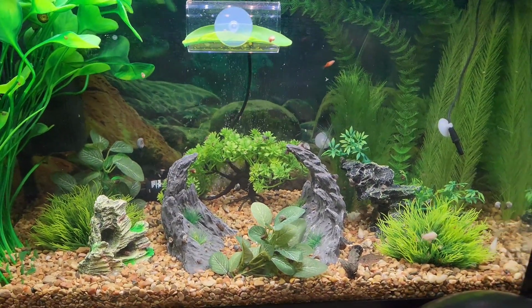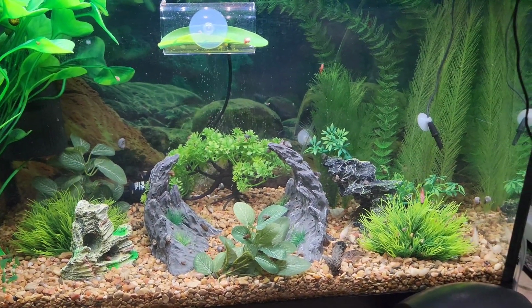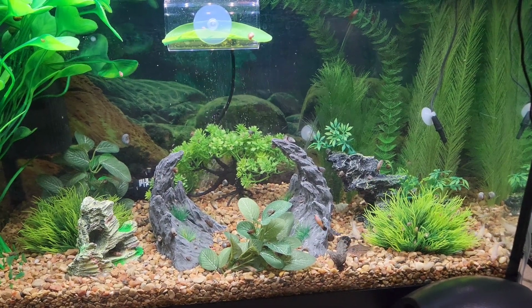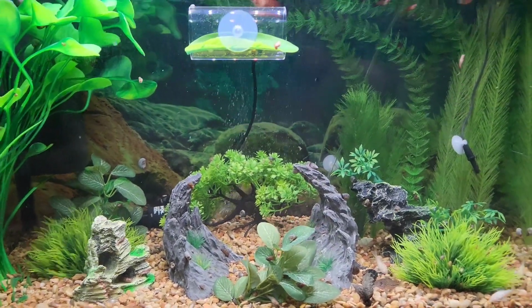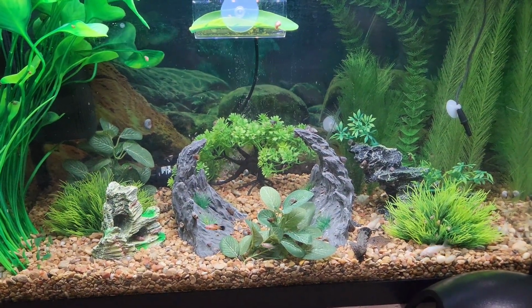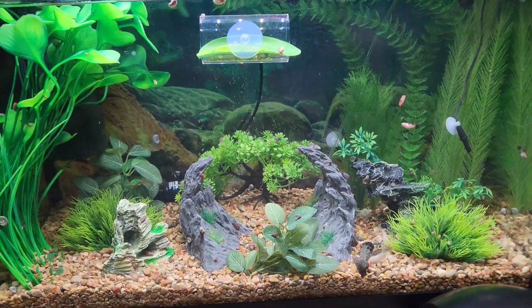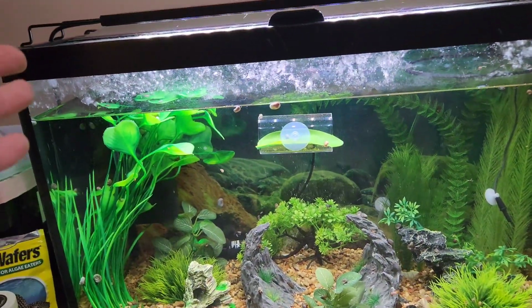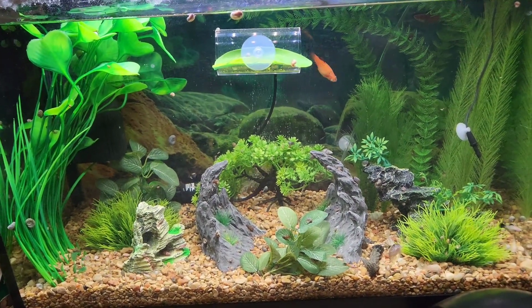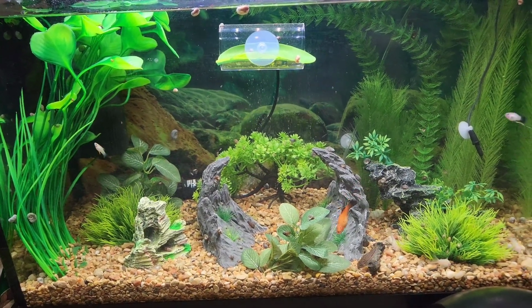I also figured out recently why the Corydoras swim to the top. And I've noticed it's only really the albino ones, but apparently they can breathe in air. And I find that super curious because I've got a bubbler going back there. Now, I was reading that either the water quality could be questionable or that there's not enough oxygen in the water. I did just do an 80% water change, but I took some of the old water and of course I left the filters as was so they could keep that good bacteria in the water. I'm just keeping an eye on everybody and making sure that everyone is behaving as they should, not sickly.